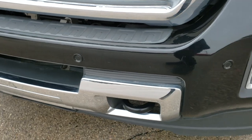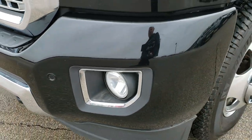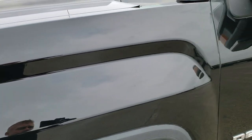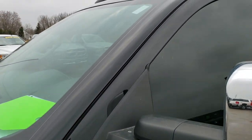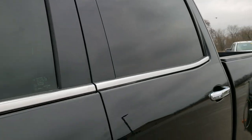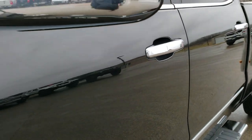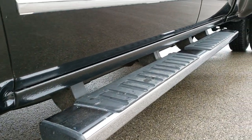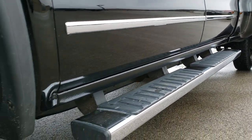This vehicle has the 6.6 liter Duramax diesel with the LML motor, which pumps out 397 horsepower. Onyx Black is the color. We shoot all of our videos in 1080p, so if you have HD capabilities on your computer, tablet, or smartphone device, turn them on right now because it's like you're right here looking at the vehicle with me.